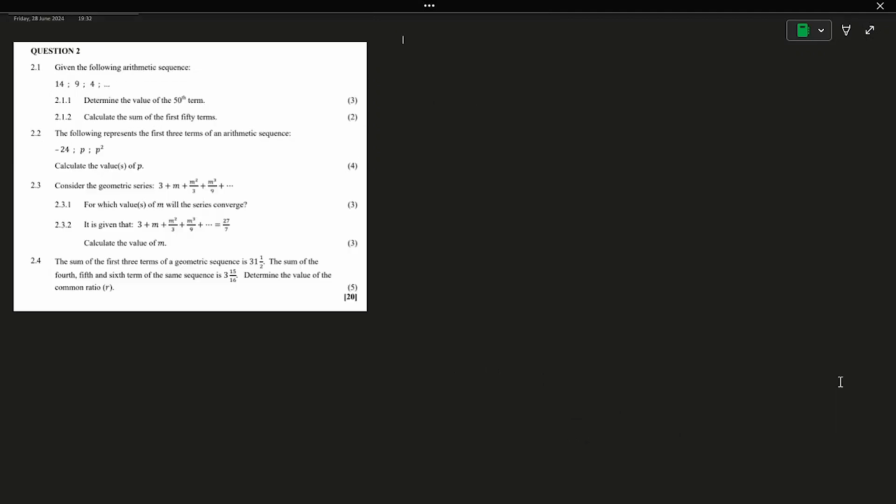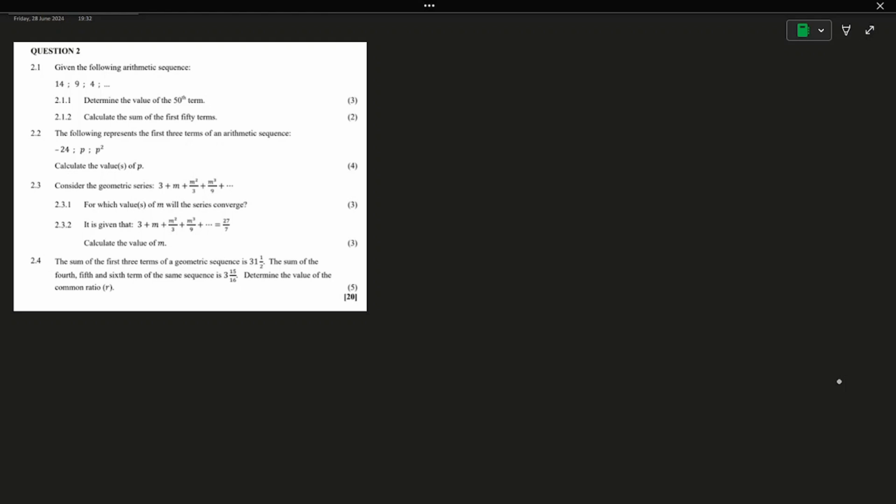2.4 says, let's try to read the question first, because these are what we call level 4 type of questions, or higher order questions. They are not necessarily hard, but they are things that you cannot find in your textbook. So it's probably the last question that you find on each and every exercise. Higher order questions or level 4 type questions should not scare you because they are not necessarily hard. They are just not familiar, or not things that you've seen in your study guides or your textbook.